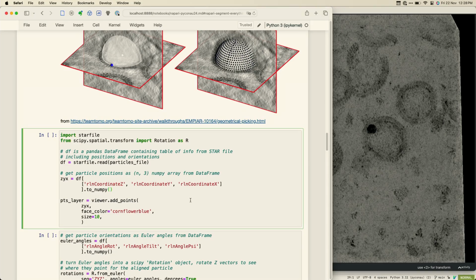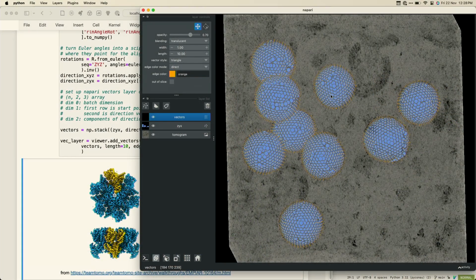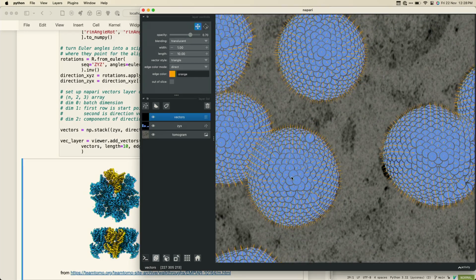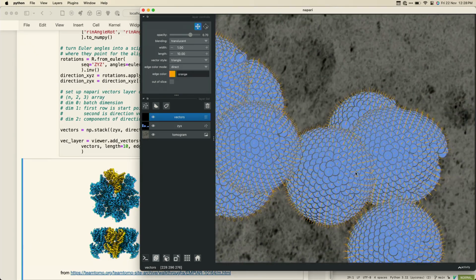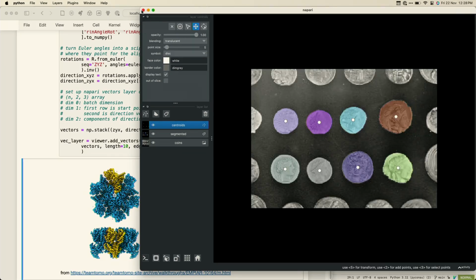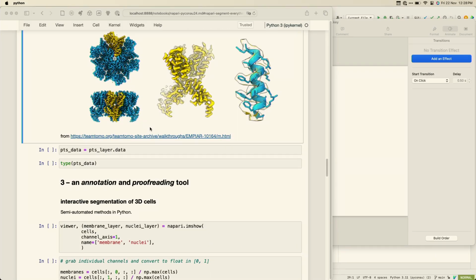So again, you've done your sample picking, you've done your refinement, you want to check that it works. So now Alistair adds the points where they've been found, and you see that they have this kind of hexagonal symmetry. That tells you that's what you expect for this particular protein. So it tells you that the picking worked, and it also tells you the orientation. So you have a vectors layer, and you can see that they're all facing outwards, which is, again, what you expect. So now you've got your picking, it's worked, and you can keep going and use that to get a three-dimensional structure here.